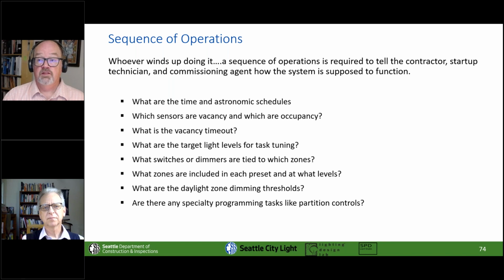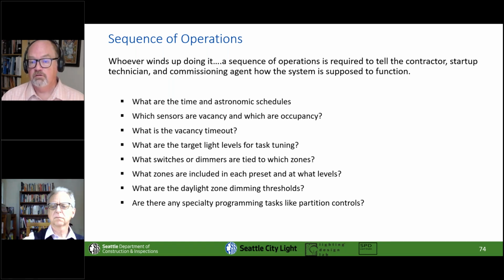Great. The very fundamental thing from a project perspective with respect to commissioning, and in fact sequencing startup and all that stuff, is having a sequence of operations. Too often folks will design a lighting control system or implement a lighting control system without having a really good understanding of what that system is supposed to do. What it is meant to do is called the sequence of operations. How is it going to happen? What is supposed to happen? So there are a lot of things that really have to be detailed here.